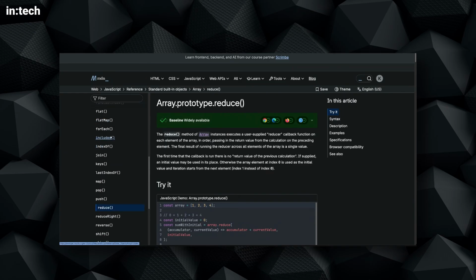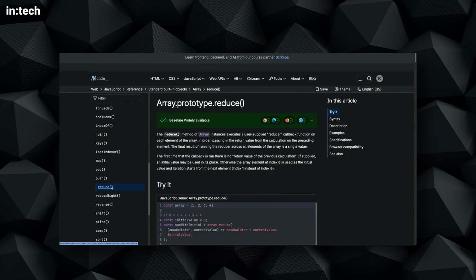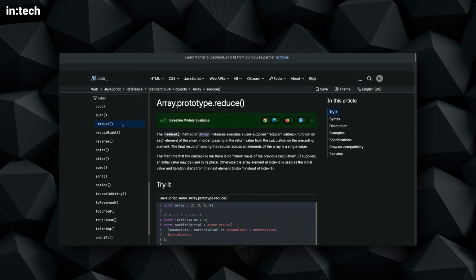We can replicate map, sort, filter, I don't know, slice. So we can do pretty much everything that most of the other methods do. That's why it's really powerful.